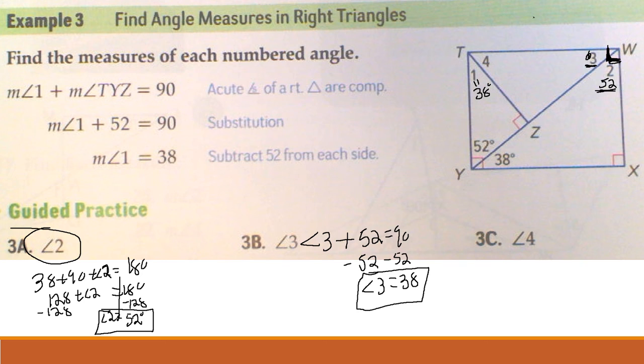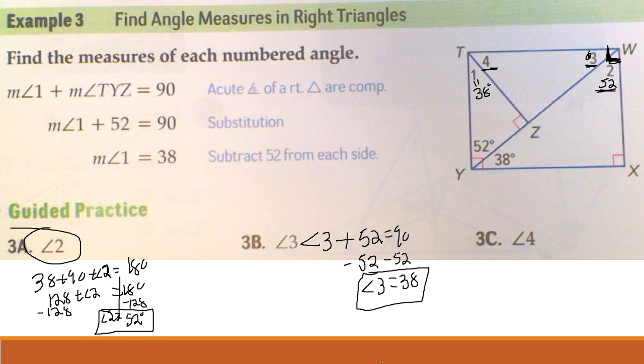And then lastly, we want angle 4 here. So angle 4 requires a little bit of thought process here. We don't know that this is a 90-degree angle. It doesn't say that this right here has a 90-degree angle on it. There's no right angle mark there. So we can't assume that they add to 90, although they probably do. But we can't assume that. So let's go ahead and see what else we can use here.